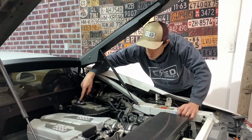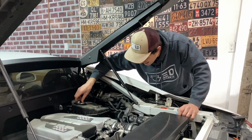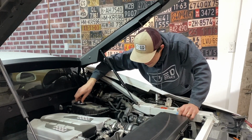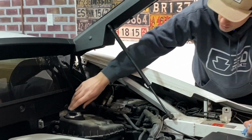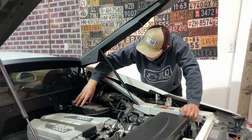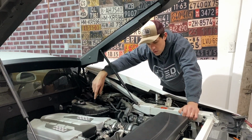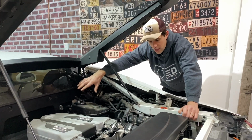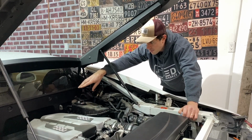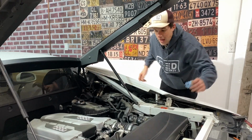Now we can't unscrew the coolant cap yet because if you unscrew a reservoir while it's hot, it'll explode in your face. So although that's good for, oh shoot, I didn't expect it to unscrew. Good for viewership, bad for the eyes, ears, and face, and the rest of your life. So let's let this thing cool down. We'll check the coolant to make sure it's up to par. If it's not, I'll just fill it up to par, and then I'll tell you it was up to par so that nobody tells me that this thing needs like head gaskets or something.